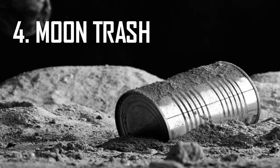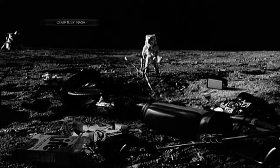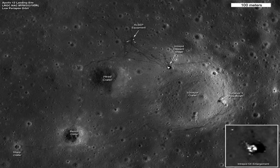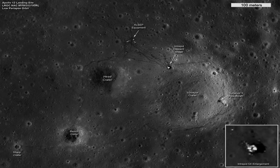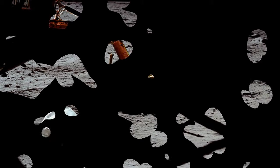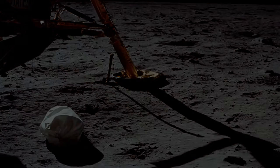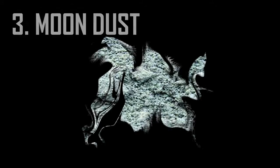Four: Moon Trash. Everybody knows that man has been on the moon, but not everyone is aware that he treated the place like a picnic area. Over time, the astronauts who visited the moon managed to leave quite a bit of trash behind. It is estimated that there are 181,437 kilograms of man-made materials lying around the moon. Most of that garbage is debris from various experiments, space probes, and lunar rovers, and some of it is in fact still functional today.